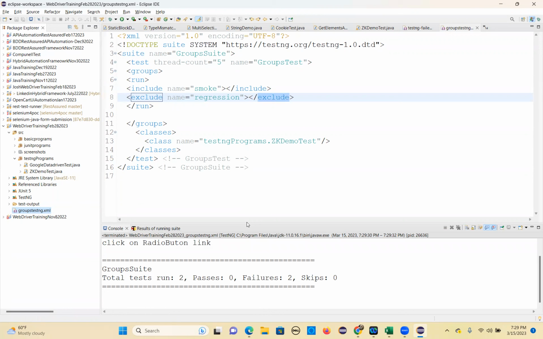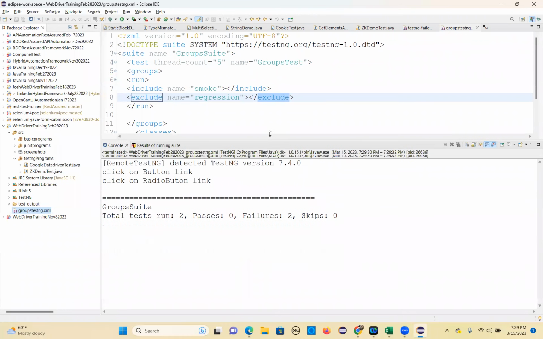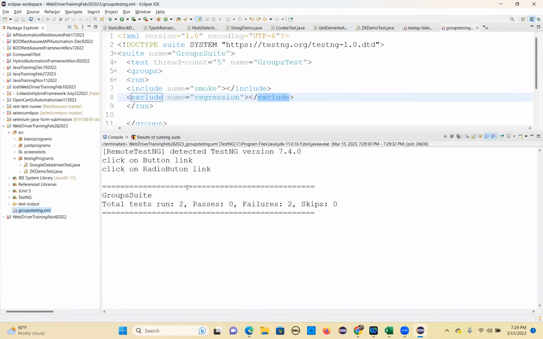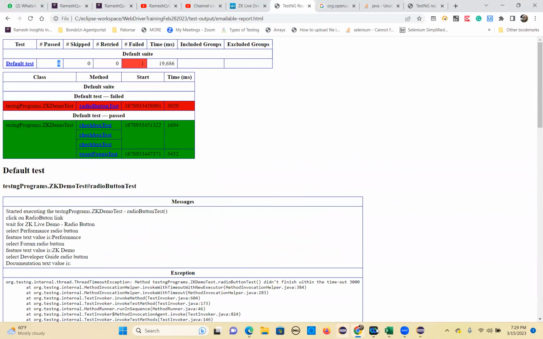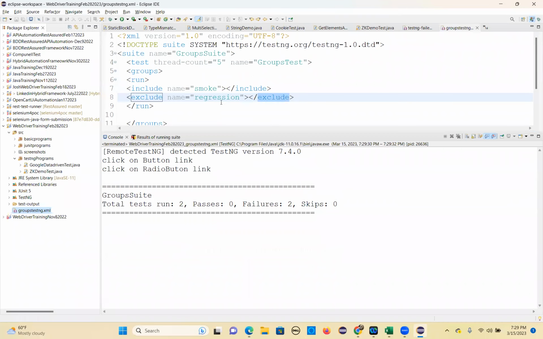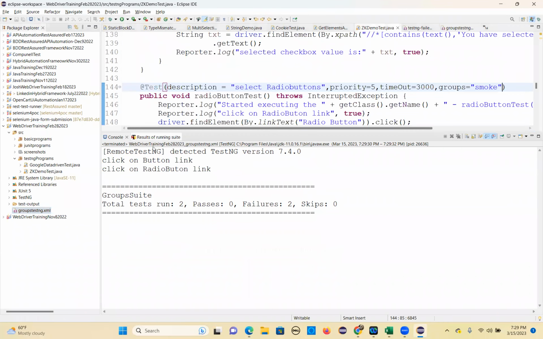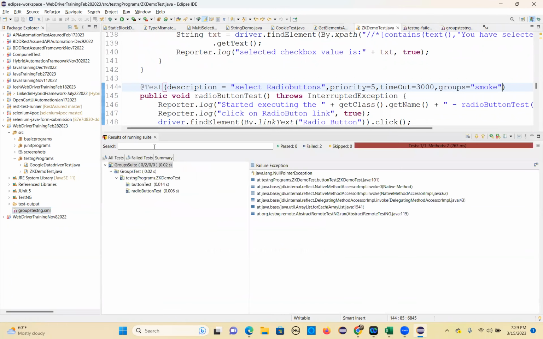So I can understand why this is. Why it didn't trigger is because you have to make sure if there is a before class and after class in your class. So what you need to do here is go to all the annotations. Okay, you can see that.